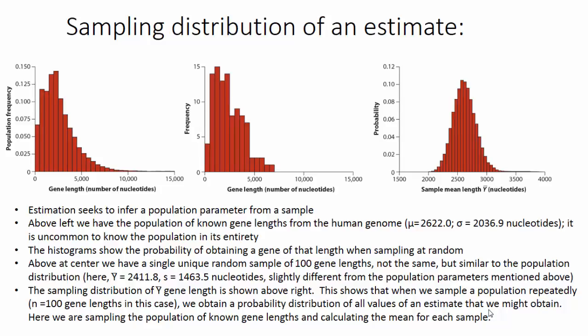Now on the right, we have a sampling distribution of mean gene lengths, by taking repeated samples of 100 genes and determining their length, and then using the average length from that sample hundreds of times to produce the histogram at right. And you notice that in fact the sampling distribution is approximately normal, and that's fairly typical of the sampling distribution of the mean. It shows that the distribution is nearly normal, that is bell-shaped, unimodal, and symmetrical about the mean.